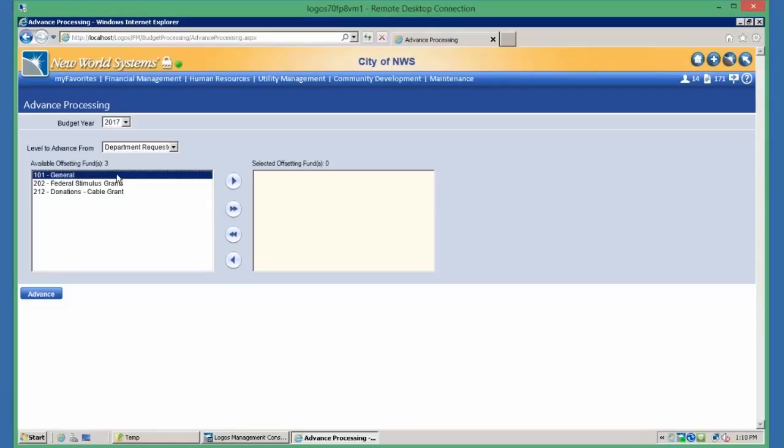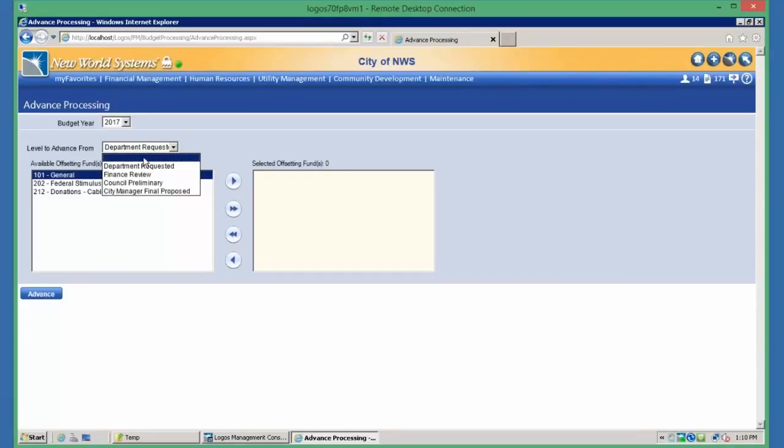So what will happen is some users will only advance the organization sets that contain accounts that they've actually done budget work for, and they just assume that any organization sets they aren't doing anything with, like they're leaving all their accounts as zero in those org sets, they can just leave them behind. That isn't the case. In order to adopt your fund, you have to advance every single organization set that's available for the fund up to the very final level.